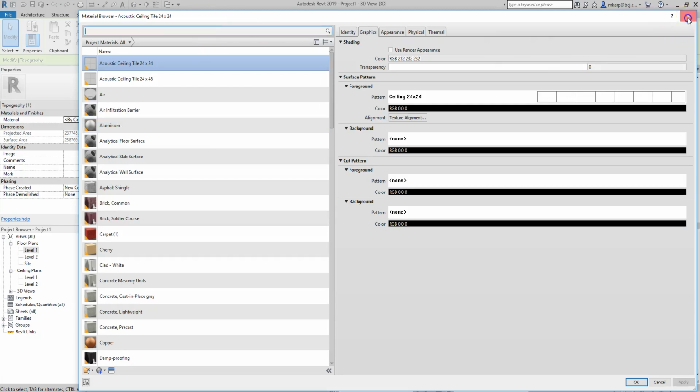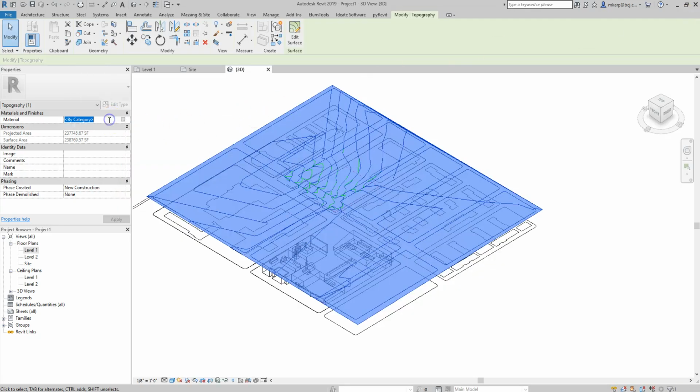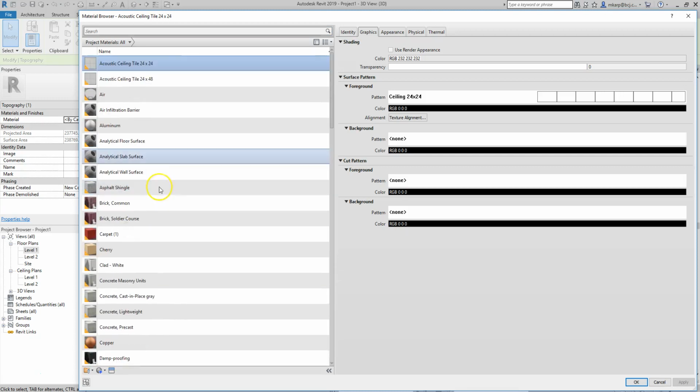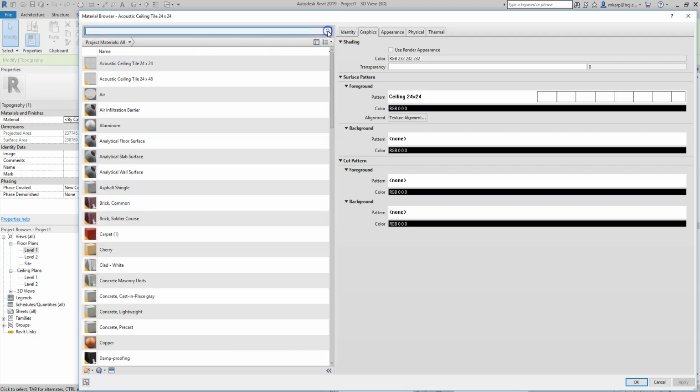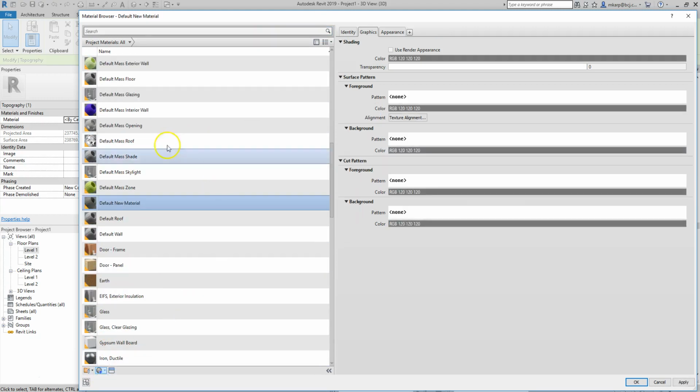So what you can do, and I just did it really quick, so I'll do it again. Click on it, and there's these three little dots in a gray box. Click on that, and that lets us pick other materials. So I can see what else is just loaded in here. They have asphalt shingles, but not asphalt paving. So what we want to do is probably load in a new, or create a new material. So let's say create a new material. What you can do is you can even right-click on it and say street.